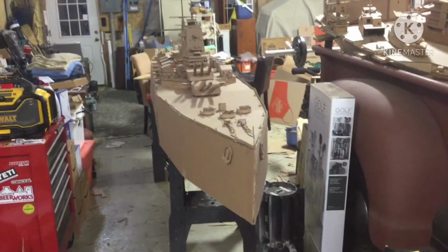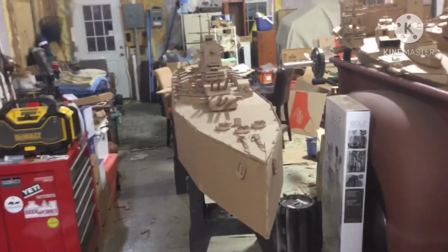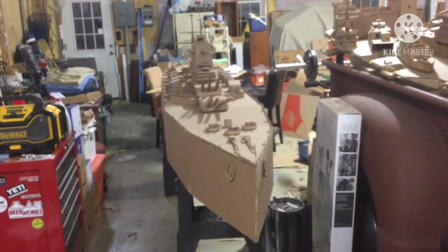Super Battleship, 13 feet long. It took me a little over a week to build, when this took me over a year to build, but that's because this is so many small details. Anyways, I will get into the montage and show you the whole entire ship.